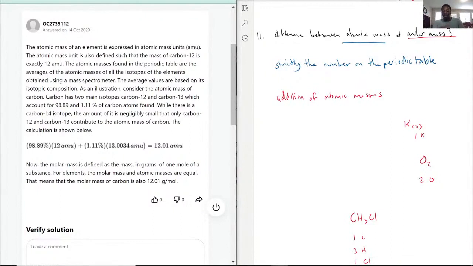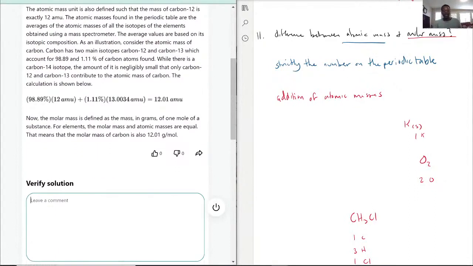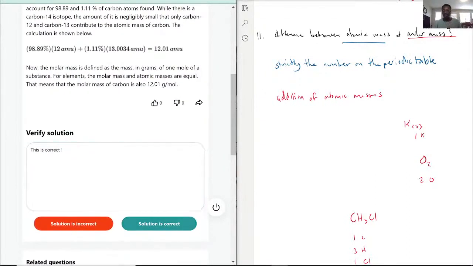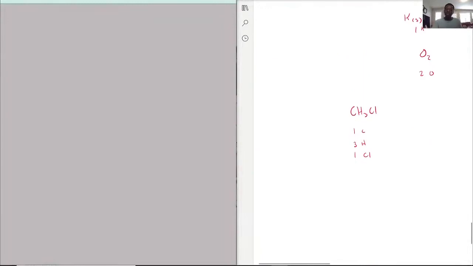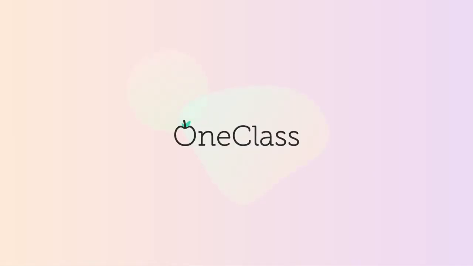But for certain other elements, well, they're not really called elements. They are called molecular elements, but like the gases, oxygen, fluorine gas, chlorine gas, that one would actually be different in regards to the molar and atomic mass because of the fact that the molar formula is written as O2, F2, Cl2, and no longer the same as just the atomic mass. And now for this, we're going to solve question 12.